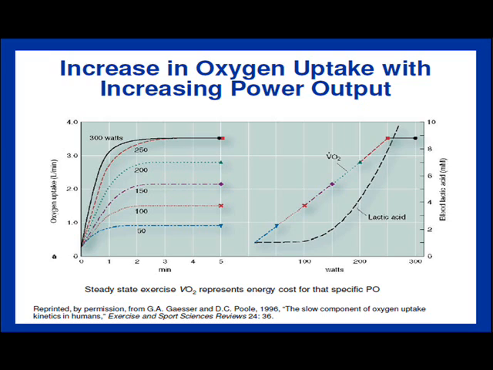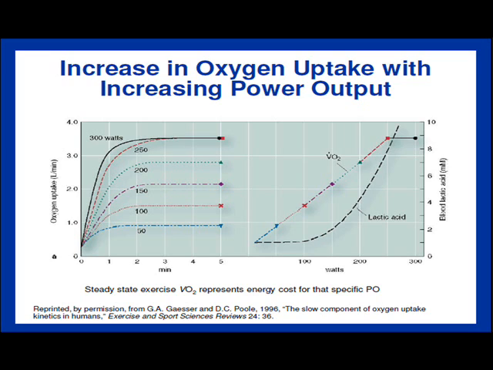It's very easy. You start, and then you increase to 100 watts for another person, and it's going to take about 2 minutes to reach their steady state VO2. You go up to 150 watts, it's about 5 minutes. 200 watts, it's going to be about 2.75 minutes perhaps, and even up to 250 watts, it may be 3 minutes before you reach the steady state.